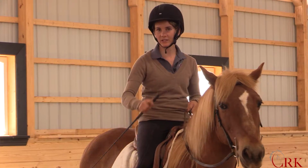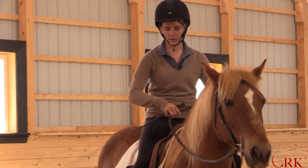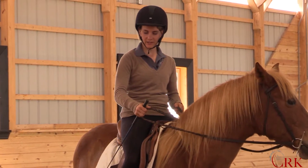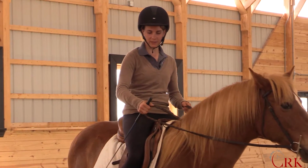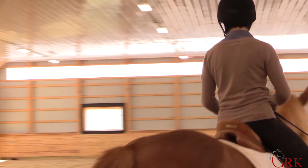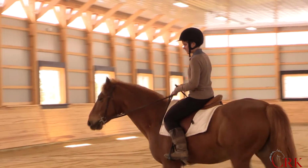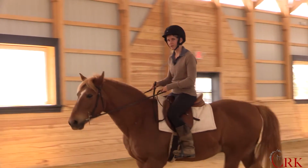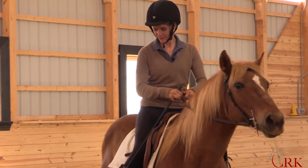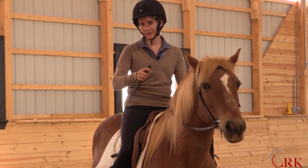Now, once you're steady just doing that part, just using the whip like this, now you're going to add in holding the rein and seeing if you can keep the positioning of your hand very stable as you're using the whip. You can see in this way, there's a little bit of a vibration on the rein, but I'm not really having to pull, or I'm not making a big change in the position or in the contact of the rein in order to use the whip. So practice this just on yourself like I did here in the beginning. Practice it on your leg before you try it on your horse.